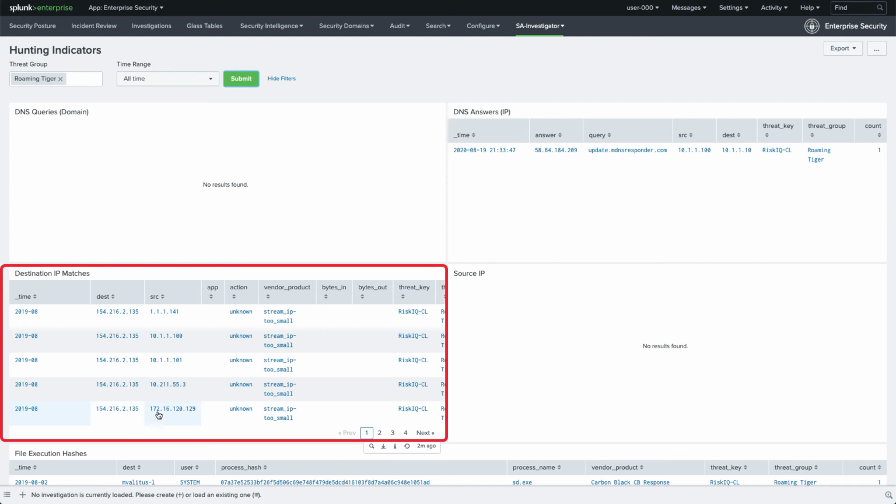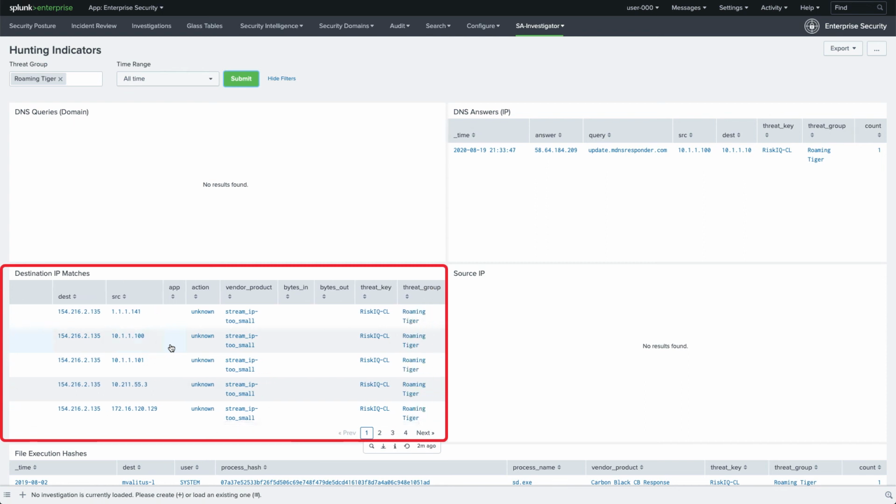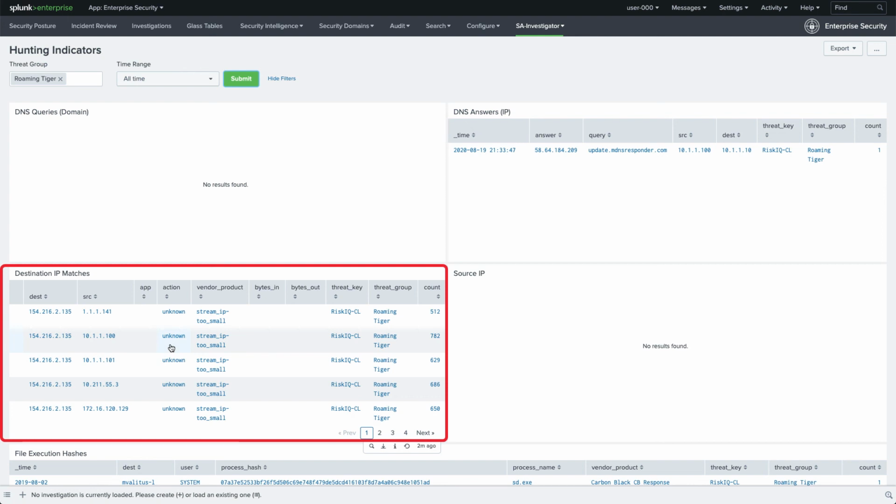There's 5 distinct IP addresses, one of which was Audrey's machine, but there's 4 other ones on top of that that have had some level of activity going out to one of those IP addresses that are listed on that list. You can see on the right-hand side here, for each one of those, this is an aggregate. So I saw a lot of events, 580, 512, 782, and so forth. So there's some actions that I probably need to take to look at those a little bit more and do a little bit more inspection. But I also can at least see here that this happened in August of 2019.